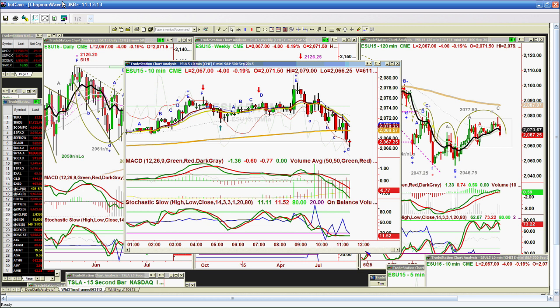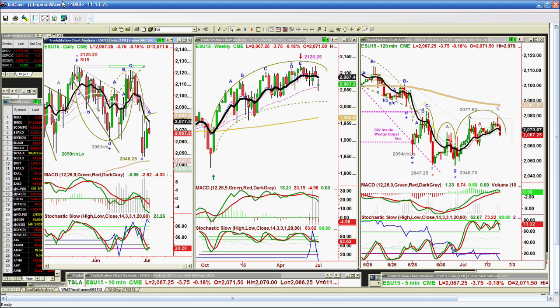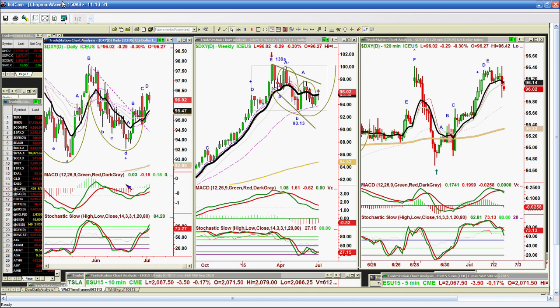Let me go to the dollar. DXY is the dollar index — leg D, which is what I've been waiting for. MACD is still quite strong, the histogram is positive with those little green bars above the 0% line. But the stochastic is only 72-73%. I would like to see it holding steady above 80%. It just went up with those five or six bars and then crossed negative — terribly poor action.